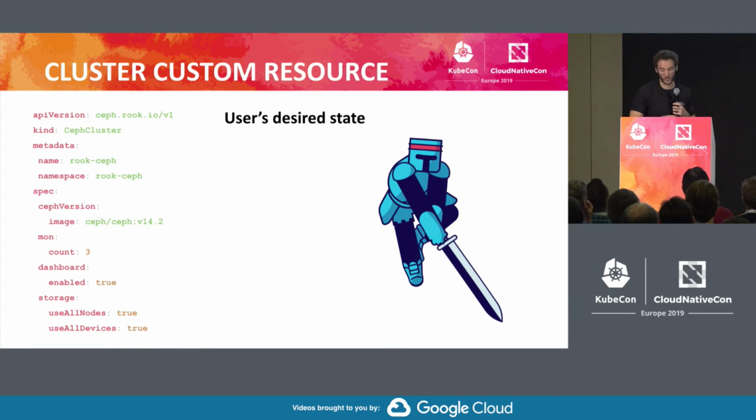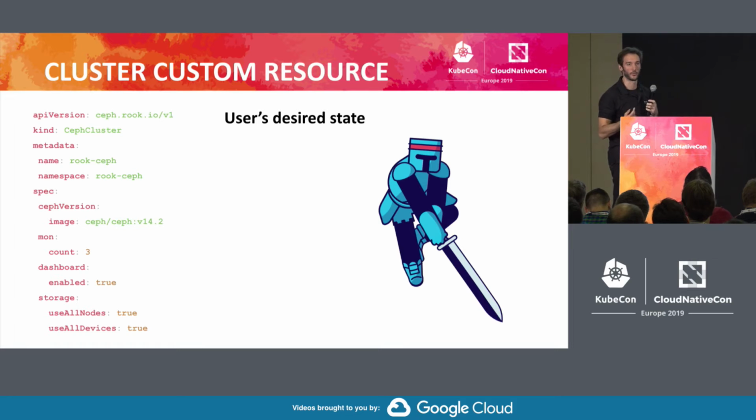So going back to this desired state that I was mentioning earlier, this is a really simple example of a CR that you will inject into Kubernetes so that you can deploy a Ceph cluster. And what's actually really interesting, as you can see, is that within 20 lines of YAML, you can actually get a cluster up and running. In terms of user experience, that's really good. So we have the namespace, but we don't care much about this at this point. If you look quickly at the spec, we only have to provide relatively little information here.